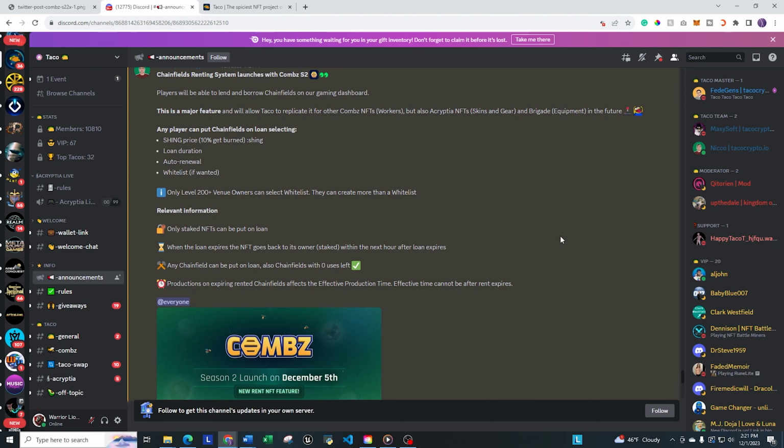So let's go ahead and talk about some of the details. First of all, you're going to be using Shing as the currency to rent, and also what you're going to earn from renting your NFTs out. 10% of all rental fees are going to get burned, so it's a burning mechanism within the game itself. That's going to help out quite a bit there. And then they're going to do some other things that go along with it.